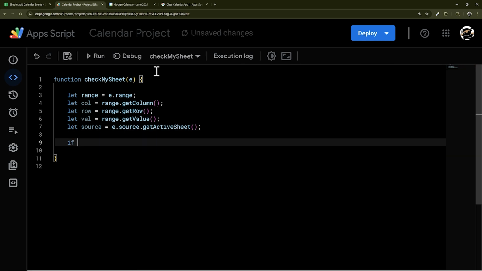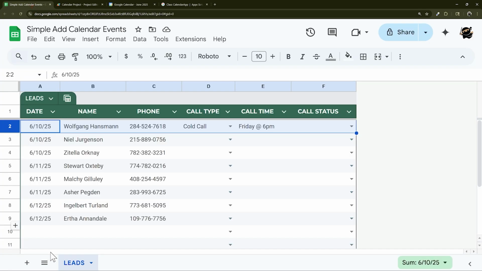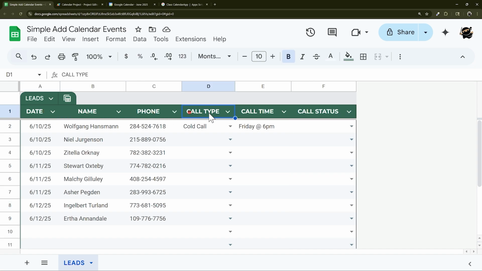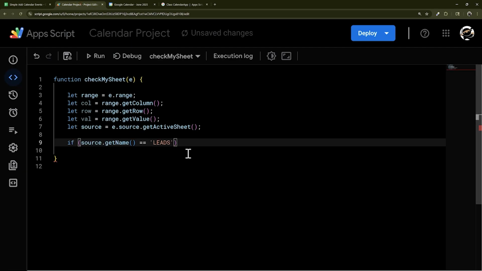And so what we're going to do is an if statement to check a couple conditions. So for example, source.getName, so the name of the tab that was edited, is equal to the name of the sheet that we want to use, which is in this case leads. And then next we want to make sure we're working in the right column. So this is column 1, 2, 3, 4, 5, 6. So only if column 6 was edited.